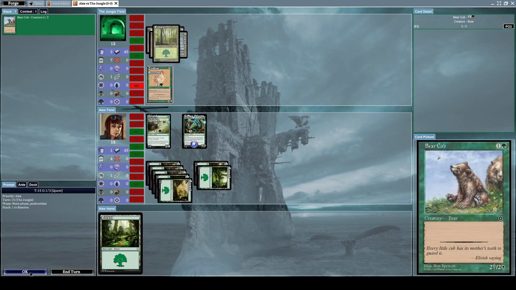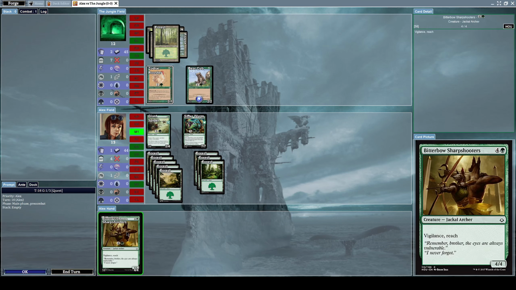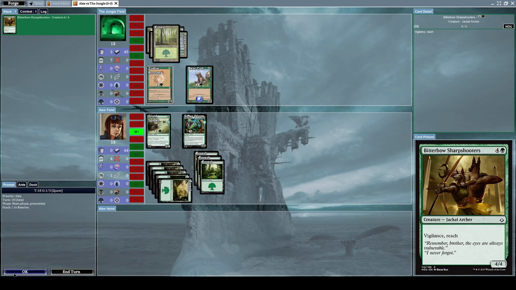Let's end our turn. He summons a Bear Cub, which is a 2/2 Bear creature. That won't do him much good. And now we got our Bitterbow Sharpshooter, which is a 4/4 Jackal Archer creature, which has Vigilance and Reach. Reach means that it can block creatures with flying, and Vigilance means that it can attack without tapping, so that it can block during my opponent's next turn.